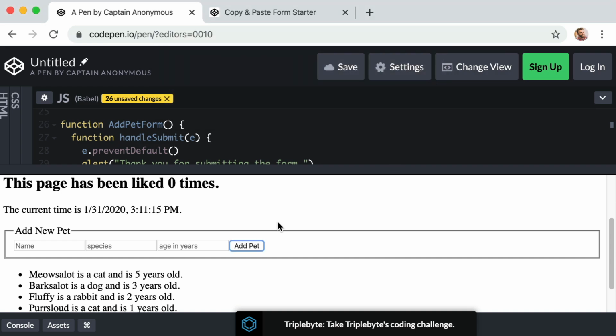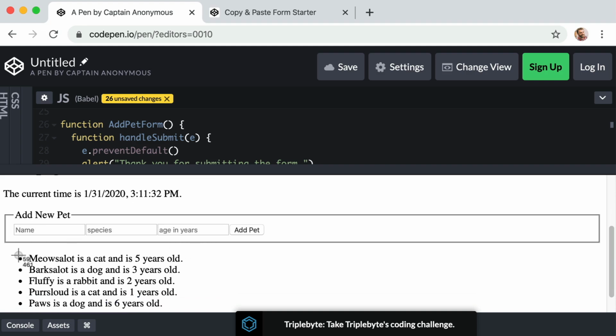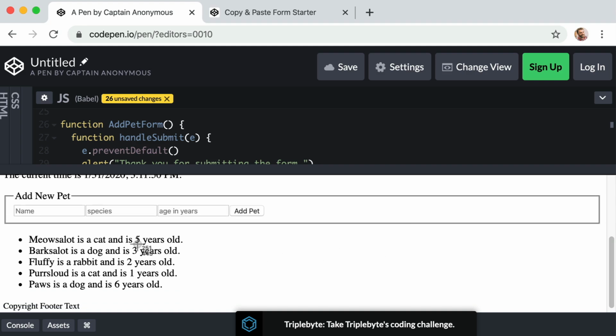At this point, we need to ask ourselves, what do we actually want to do when the user submits this form? Well, from a React perspective, we'd want to take the values that they entered and update whatever state is driving this list of pets to now also include the data that was just typed into these fields. To make that happen, we actually need to step back from the form for a minute, and what we need to do is move our pet data to live inside the state of our App component. Let me show you what I mean.